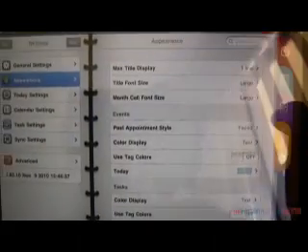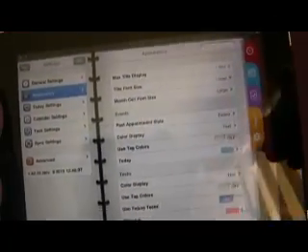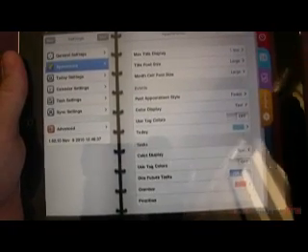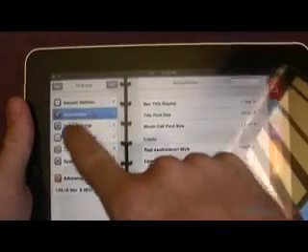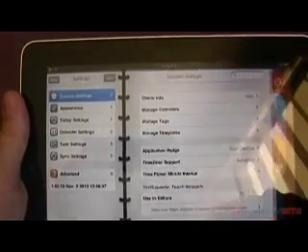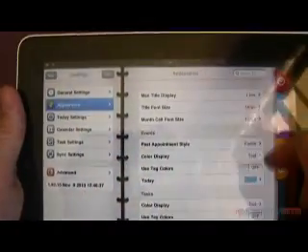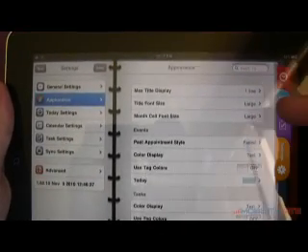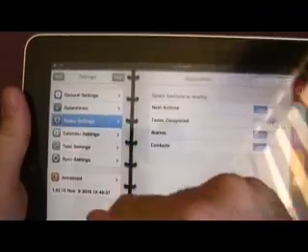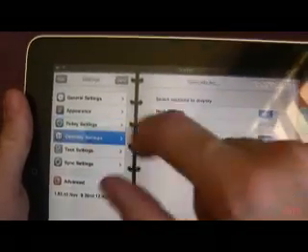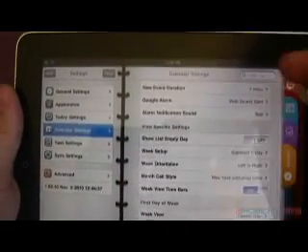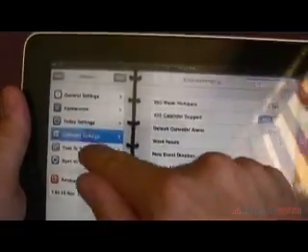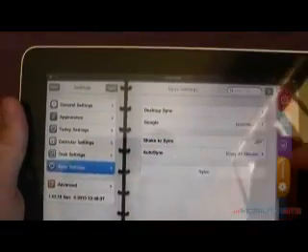Then you have your settings. Now this is one thing I do like about the iPad version versus the, say, the Streak, not so much though, but definitely the Windows Mobile, is that you have your general settings here. Again, a very small amount that you can choose from. Appearance is very straightforward. You can change the max title display, the font size, and so forth. The today settings, again, a small amount of information. Everything is very much to the point. It's telling you what you want to do. Same with the settings.